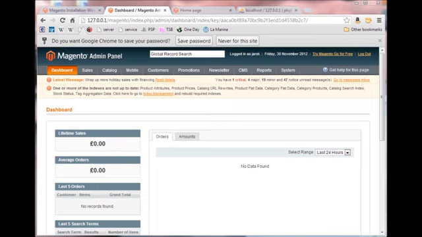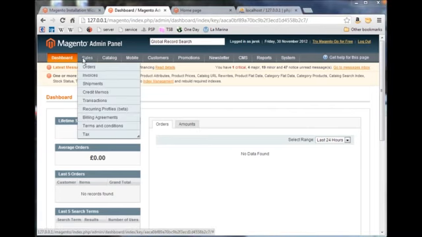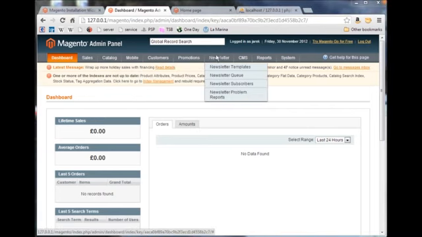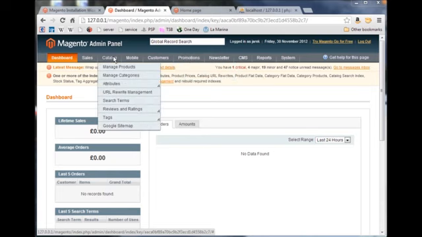Compared with osCommerce, Shopify, Volusion, Magento is the most complete e-commerce solution of them all. The menus are full of features, but we will now go straight to the catalog and manage products.